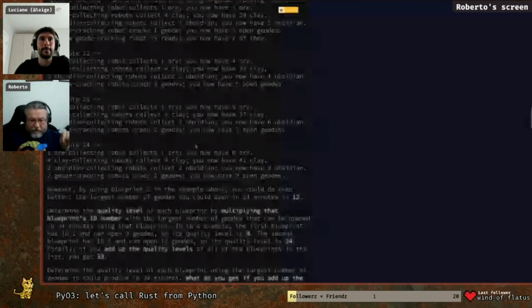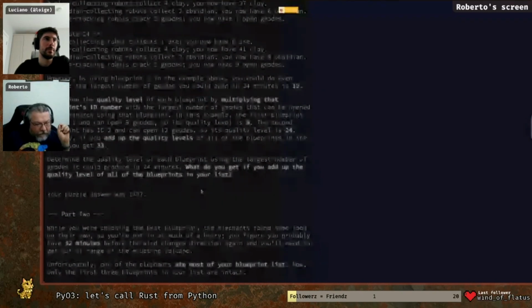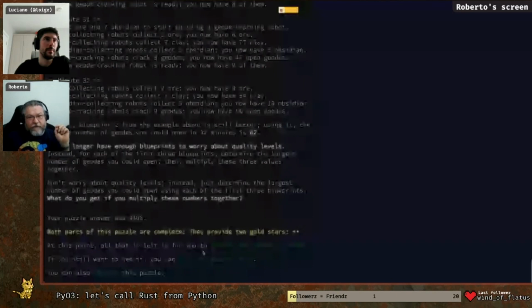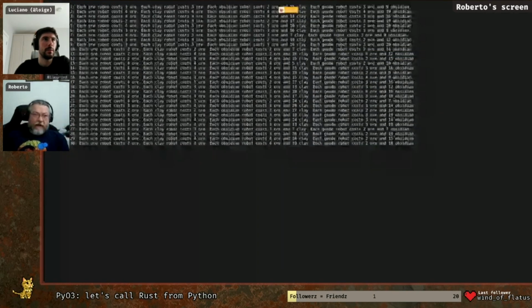And the input of this exercise is made. Where is the input? It must be somewhere. It's at the end. Yeah, the path of input, this one. So we have 30 different configurations. In each configuration, the robots cost differently.